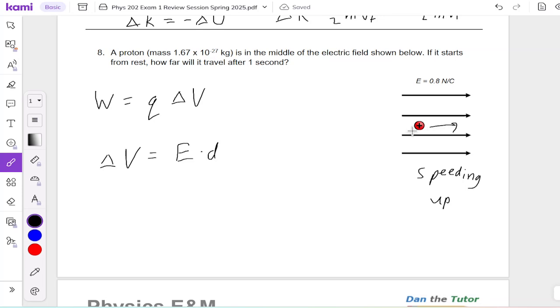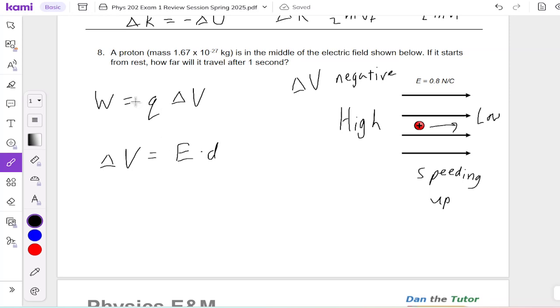I guess the only thing that would be negative, delta V is negative. How do I know that? What did I say about electric field lines? The third point, I said they always point from high to low potential. In other words, delta V is negative. That's technically not part of the question, but like I said before, I'm ignoring the negative signs, so just don't worry about the negative signs. If you want to worry about it, do it after the exam review on your own time. But for right now, we're not going to worry about them. We're going to figure it out by hand.